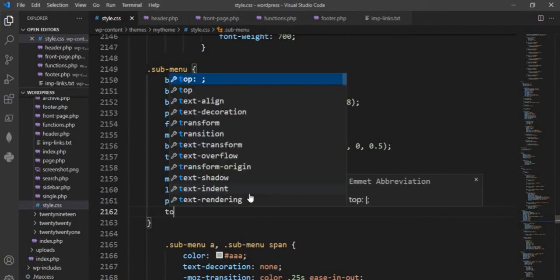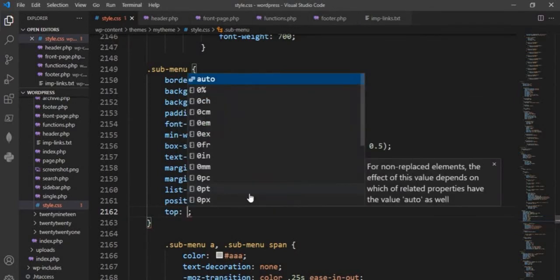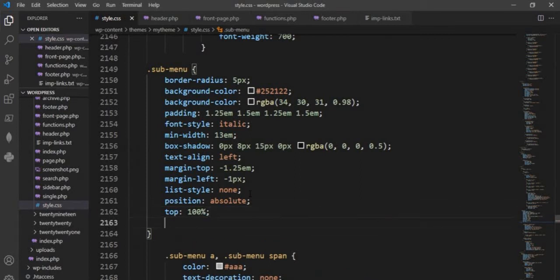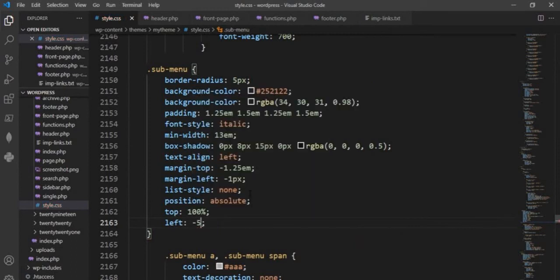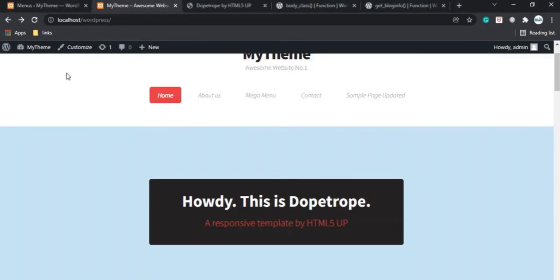Then I will apply a top of 100%, left of -50%, and I don't want this margin top and left anymore. Let's save it and press Control Shift R.